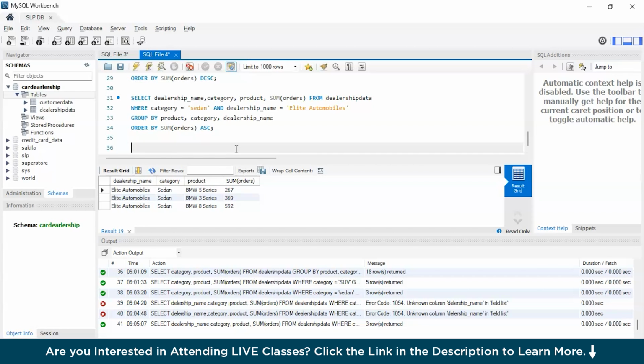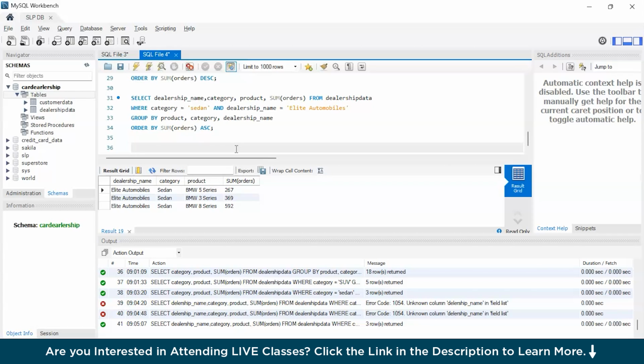Now, let's say the dealer, or the business owner, wants to identify different dealership names based on the profit they make, or the revenue they make. Then he wants to categorize them as high profit, medium profit, and low profit. So the threshold is like 1 million. If they're making 1 million, then they are under the highest category. If they are making in between 50 thousand to 1 million, they're medium. And if they're making lower than that, then they are the least profiting.